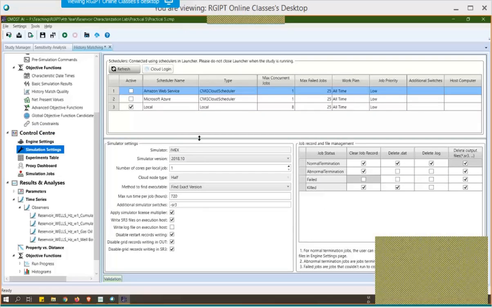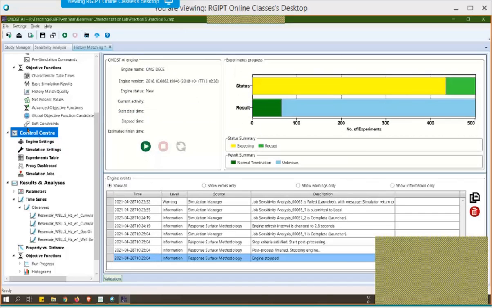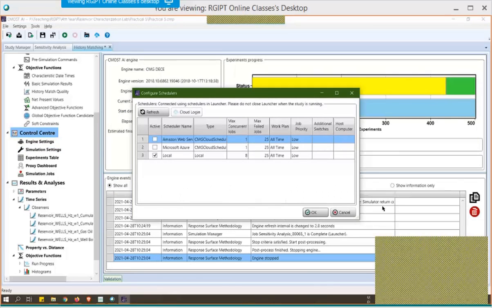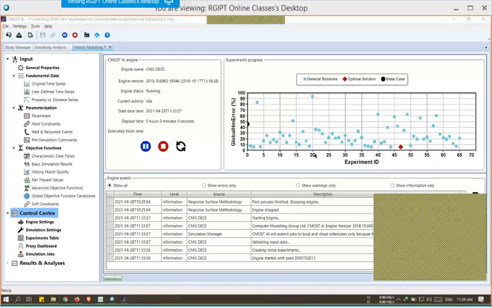here again, like in simulation setting, we can change the value of concurrent jobs that will be run depending upon the processing power of your computers. And go on control center and click the start button. So here you can see that for those 66 of the data, the global history error was calculated just by reprocessing those experiments.